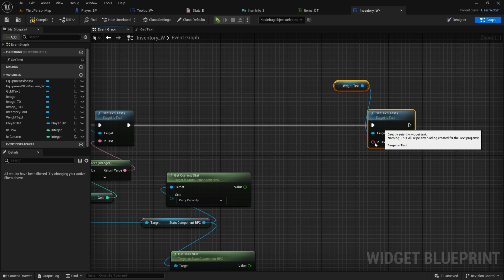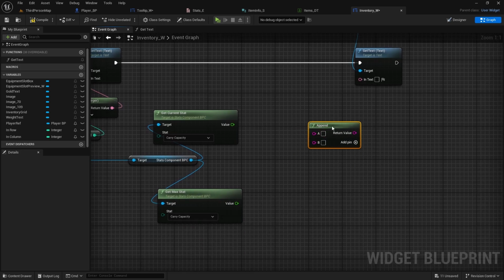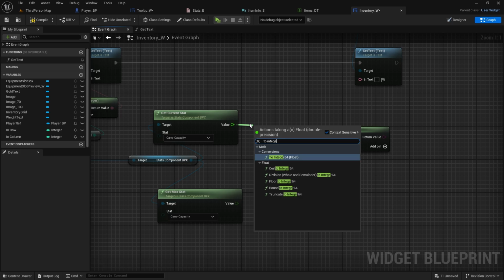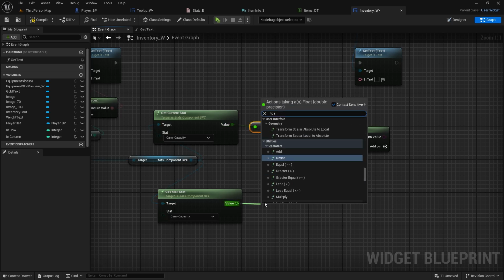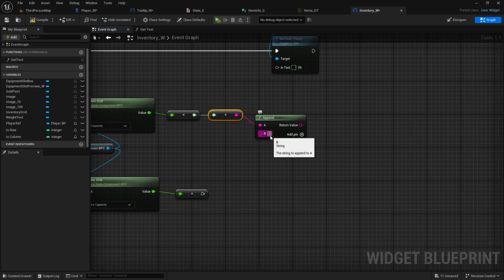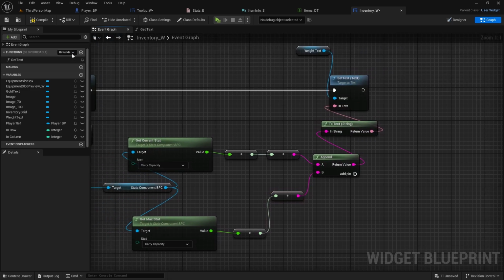And now we'll do my favorite append, which I'm using too much, I think. So append string. And what we will do is, I don't want this value as a float, so I don't want to have 2.0 and 14.0 and stuff. So I want to convert it to integer, because it doesn't look good if you have weight like that. And I haven't seen it in any other games. So what I'm going to do is drag from here and do to integer float. So we'll convert both of these to integer. And then we connect the first one here. We'll do / and connect this here. So we get current stat, so weight will be, I don't know, 6 out of 20, and connect it back here. Right, compile and save.